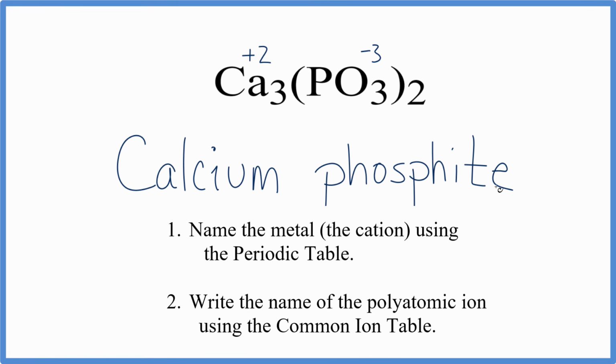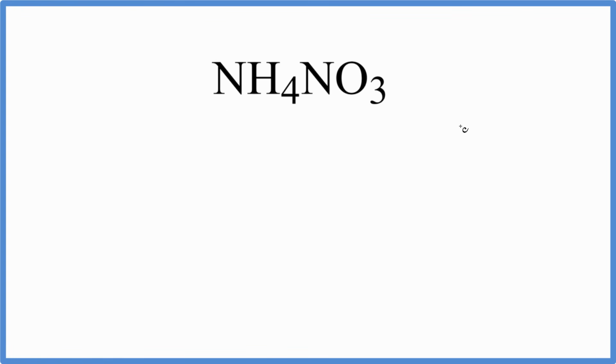Let's do one last compound that's a bit tricky. For NH4NO3, what makes it tricky is you have NH4 here and NO3 here. You have two polyatomic ions. If you go to the common ion table and you look up NH4, you'll find there's something called the ammonium ion. It has a +1 charge. And we know nitrate already has a -1 charge. We did that earlier. So you have a plus and a minus, they're canceling out, and that makes it ionic even though there is no metal.